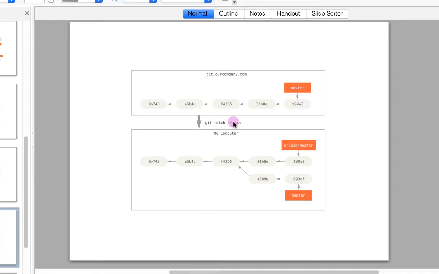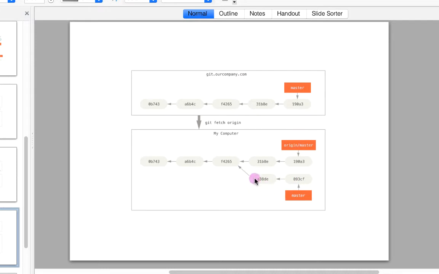Once I do the git fetch, my origin master gets the changes which were not there in my local master branch, these two commits, and my pointer is updated to the latest commit from the master. So now this origin master is in sync with the remote master branch. It means my origin master is tracking master and both are at the same commit.